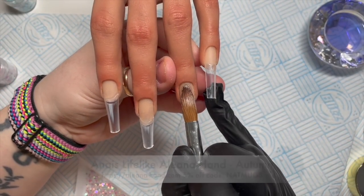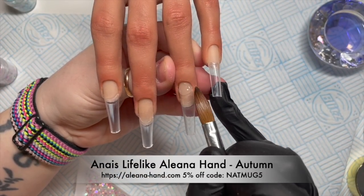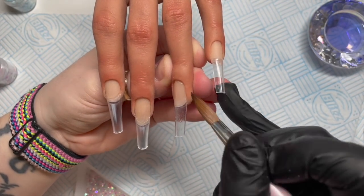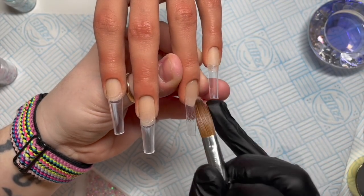I'm also using my Aliana hand. This is my half hand in shade Autumn. This is the Anais hand and it's the lifelike one.